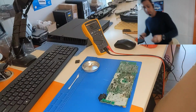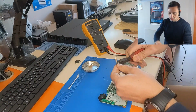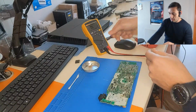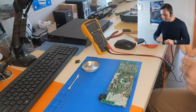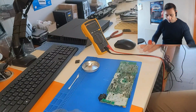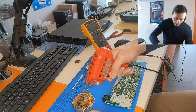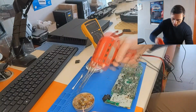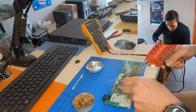I'm gonna cut this wick which is used and use the clean part. Also turn off the multimeter to save some battery. Use rosin flux to soften the solder here and here.